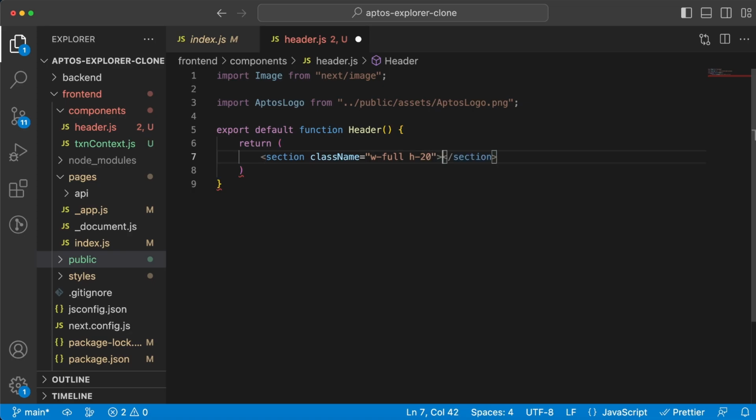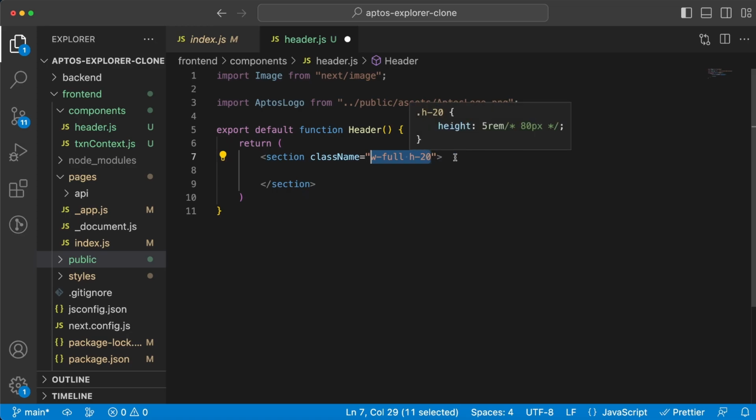Now, if you haven't used Tailwind CSS before, in my opinion, it's very handy and makes things very easy for you. So instead of having all the CSS in one or different CSS files and import them to the correct pages and components, you can add the styling right here. So Tailwind gives you predefined width, heights, and other values that you can use. And you will probably see that throughout this application and get a better feeling of it if you haven't used that before. But also have in mind that they have really good documentation that you can go to and check what each and every value really means.